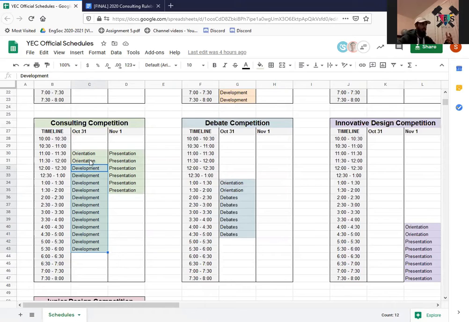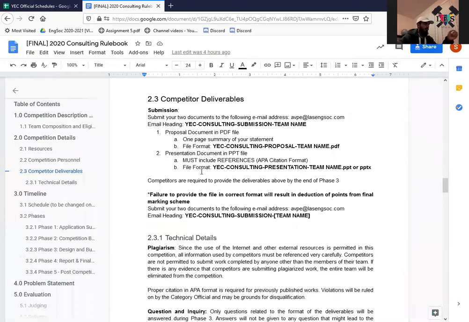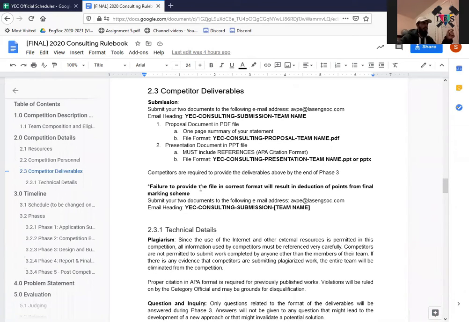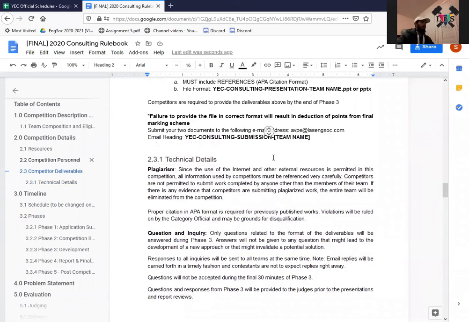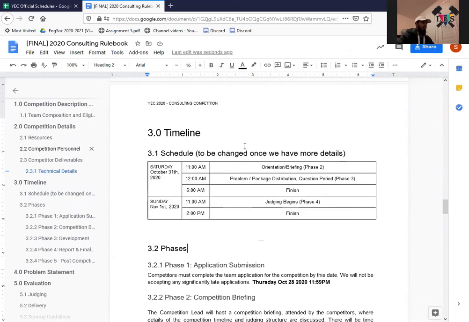At the end of the orientation, you will be presented with the large-scale engineering problem that you have to focus on, and then you spend the rest of this 6 hours working with your team to create a detailed presentation that you will present the next day, November 1st. There's a few details here that you need to follow, such as titling, citation, what formatting to use, and things like that.